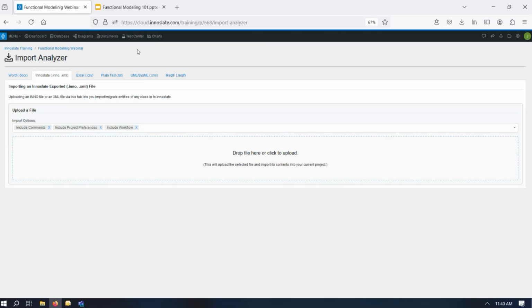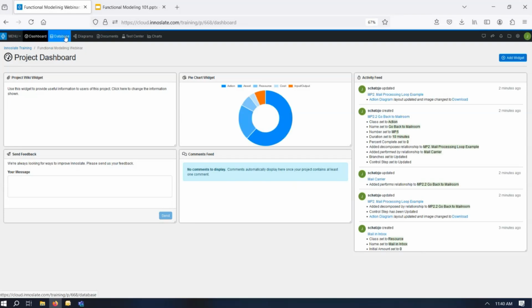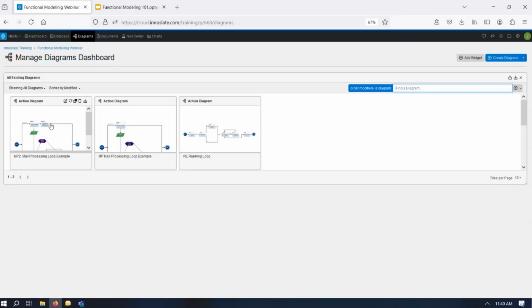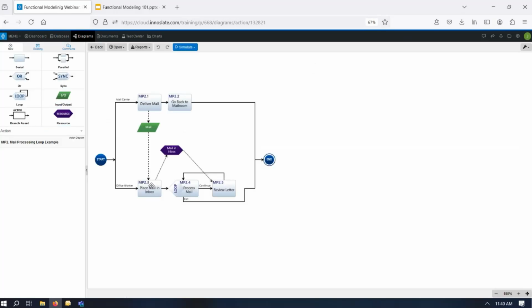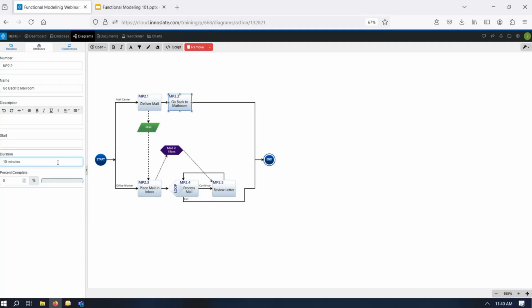For the time units, I think you're limited to the time units that are in the system already. So let's see what those are. Seconds, minutes, hours, days, weeks, months, or years. So if you wanted to go to something other than those, you would need to do some type of conversion before putting those in. For example, let's just say you wanted to go to milliseconds. You would need to enter the duration in seconds and then divide your number by whatever you need to divide by, 100,000 I think it was for that, or a million. So you're going to have to convert to one of these units for the time units.